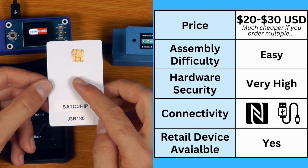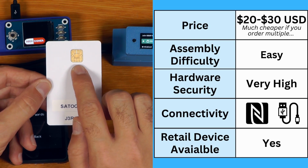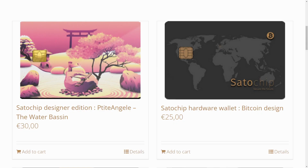So connectivity-wise, you can connect to this thing wirelessly using NFC or by using a smart card reader that connects to this chip here. You can also buy these devices at retail for 25 euros plus free shipping. So yeah, definitely incredibly affordable. All right, so that's an overview of the devices. Let's add these to a wallet.